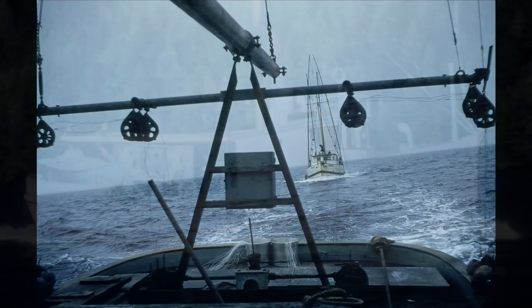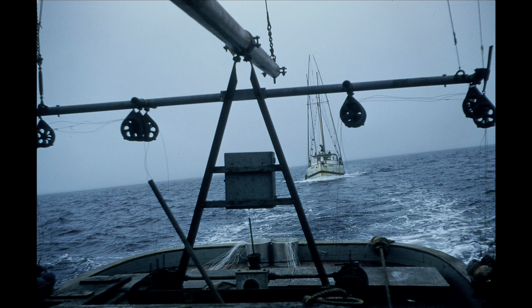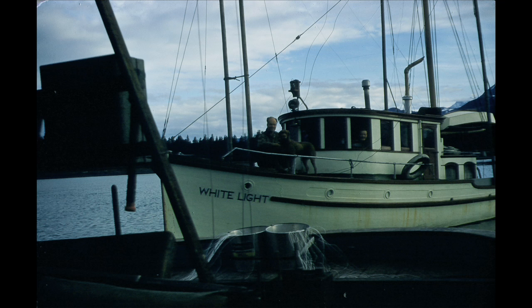It looks like somebody's following you here. It looks like you're on the Scenic when you took this picture. It was the white light. Who had the white light? Oh, some guy named Olson. You remember him? Yeah, white light Ole, and he had a wife with long hair. Oh, there he is, too. White light Ole, yeah, right.